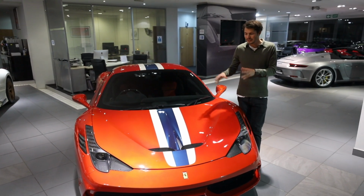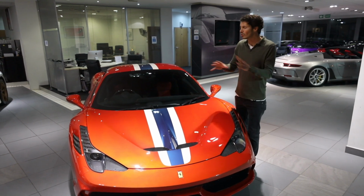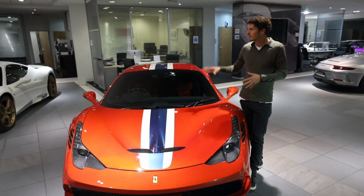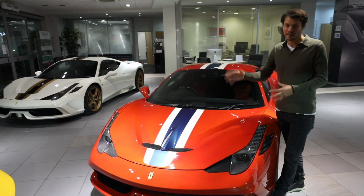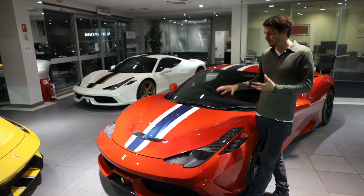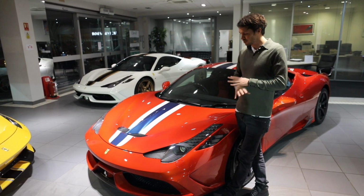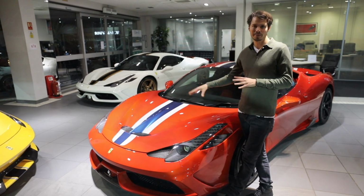So one more thing is look for a car ideally with paint protection film. Although it's not an essential, this car doesn't have it, but it is a delivery mileage car, whereas our white car does have the front end filmed over. The benefit of paint protection film is mainly that you don't get stone chips in the stripe, because if you try and respray a bonnet with a stripe, it's very expensive and difficult to do. So try and find a car with paint protection film to just protect that stripe.